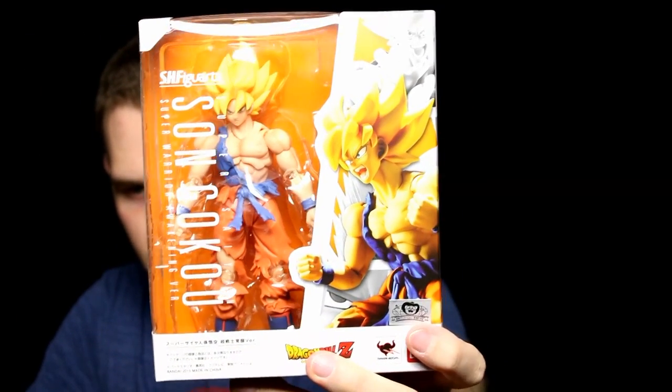Possibly the coolest looking figure in all of existence — it's the Awakening Goku. New look for the packaging. I like my packaging to be universal and to match, but I do like this packaging a whole bunch. This new look is very cool, with almost like comic panels going on on the side, a little cleaner look on the back, and a lot cleaner look on the front. I just do miss the uniformity of the old packaging. I'm so pumped for this figure — from what I've seen it's going to deliver. It doesn't come with a blast effect, which is the only disappointing thing.